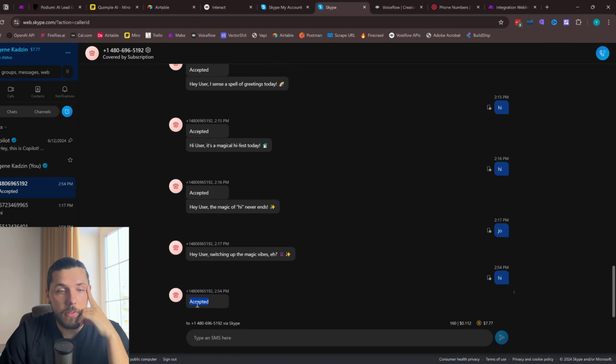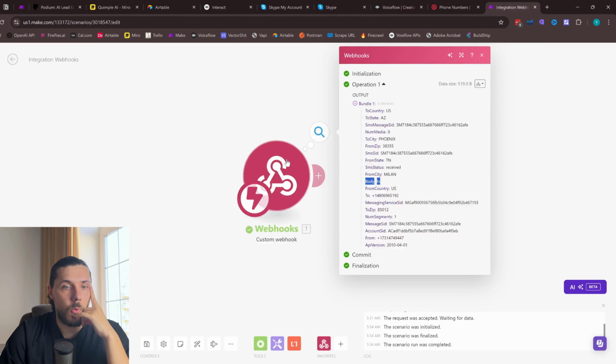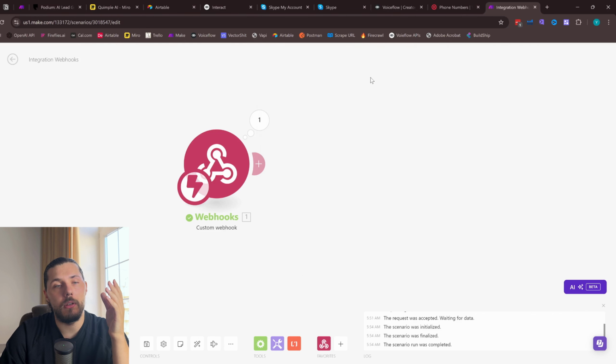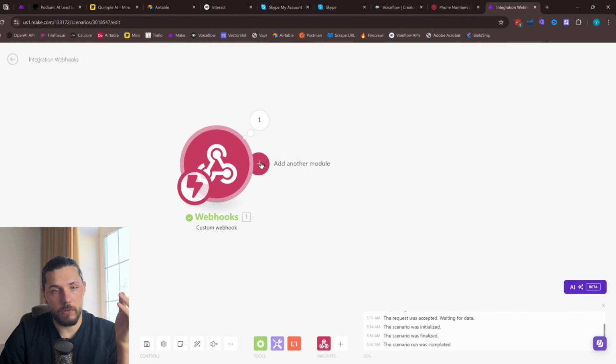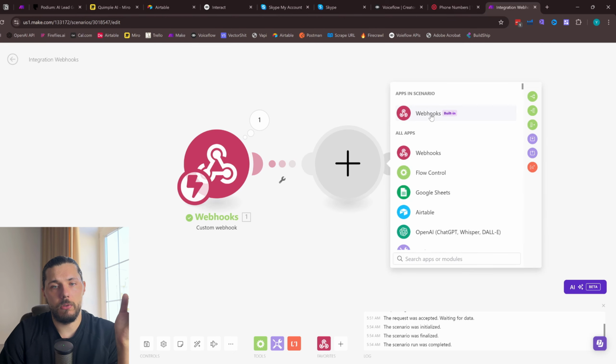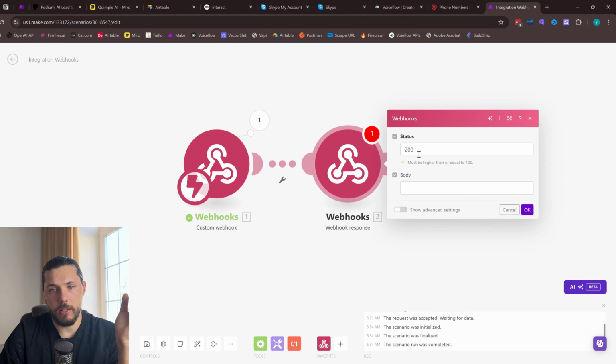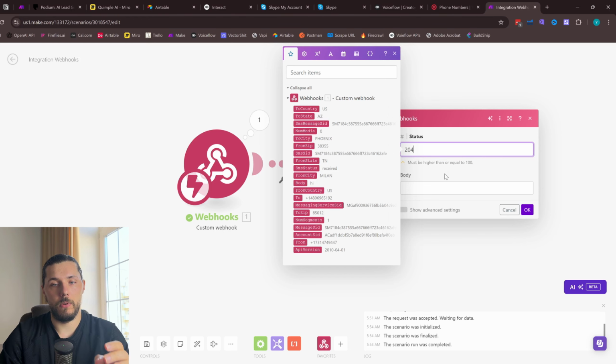Here it says accepted, since when the webhook is accepted, Make by default sends a 200 request as a success message. So in order to remove it, we can add the webhook response and put 204.